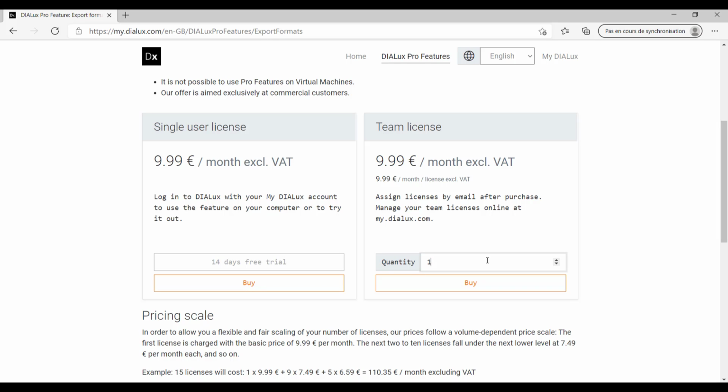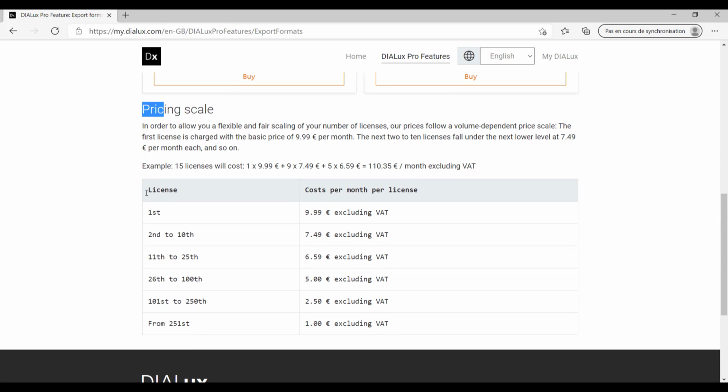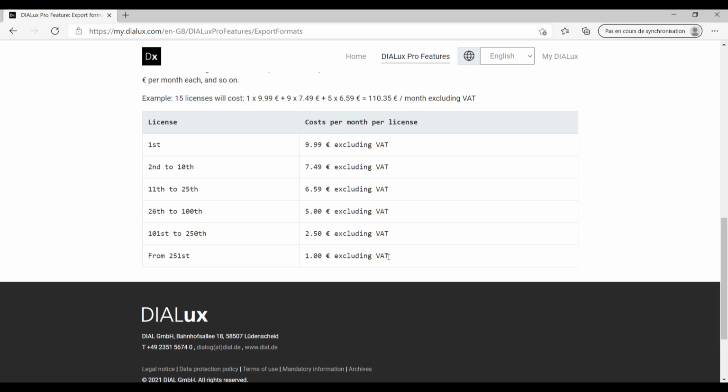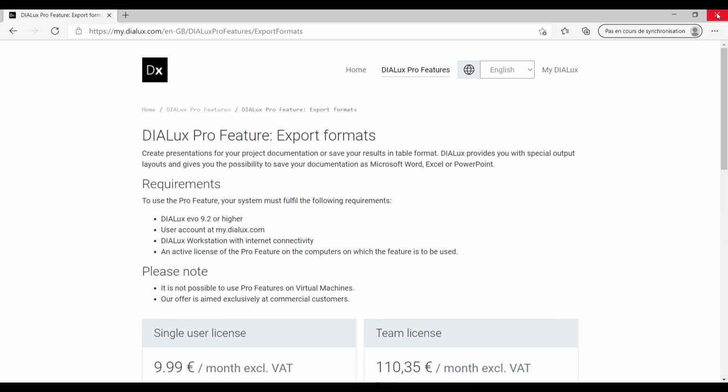If you are maybe a team of 15, I don't know, you can just write 15 or maybe 10 or however many you are, and then you can go and buy it. Here we have a pricing scale which depends on the number of licenses. The first license is 9.99, and the more licenses you want, the lower the price gets. Anyways, this is just for you to know.